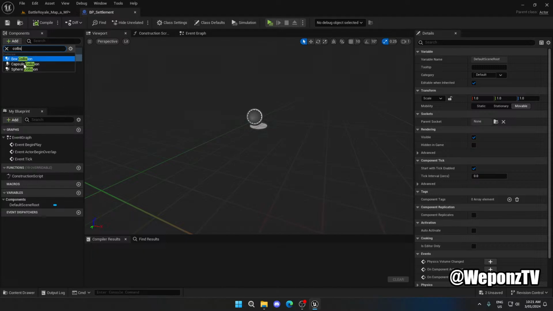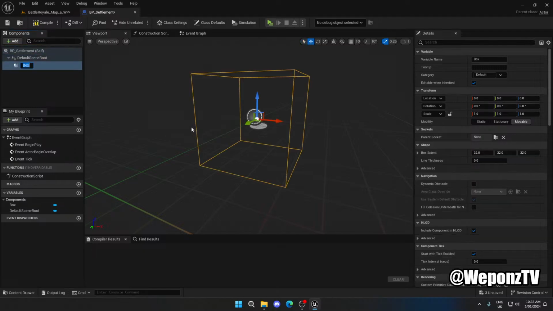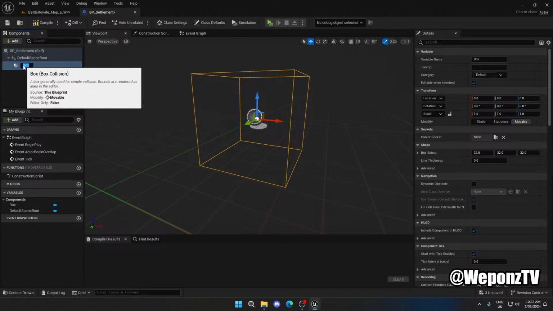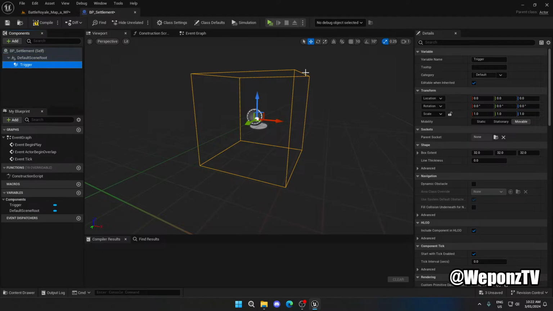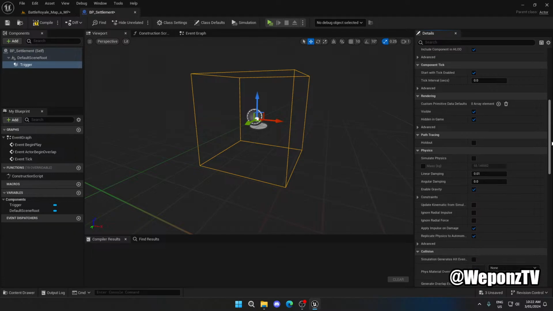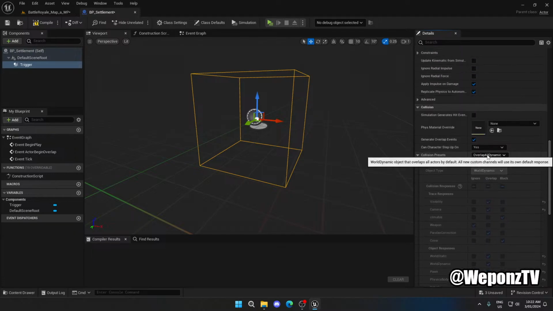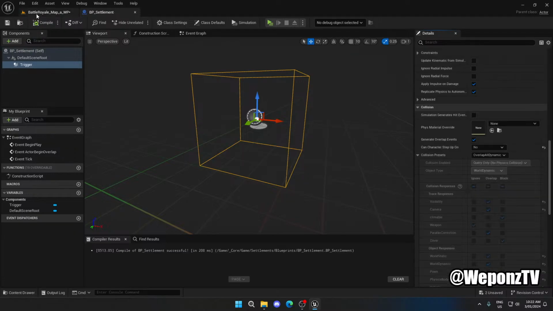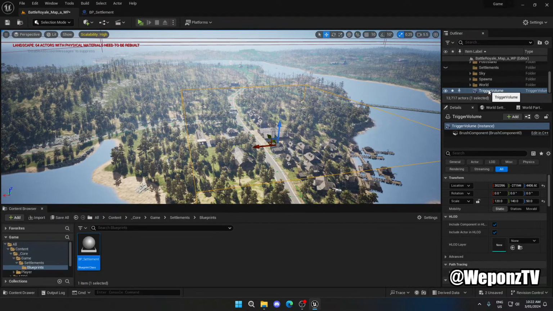Collision. Capsule collision. Sphere collision will be... No, box collision is what we want. Let's just put this trigger. Put an overlap on that. Overlap all dynamic. Overlap everything. Yeah, that's what we need. No, you can't go on. Overlap events, yes. Let's get rid of this thing.